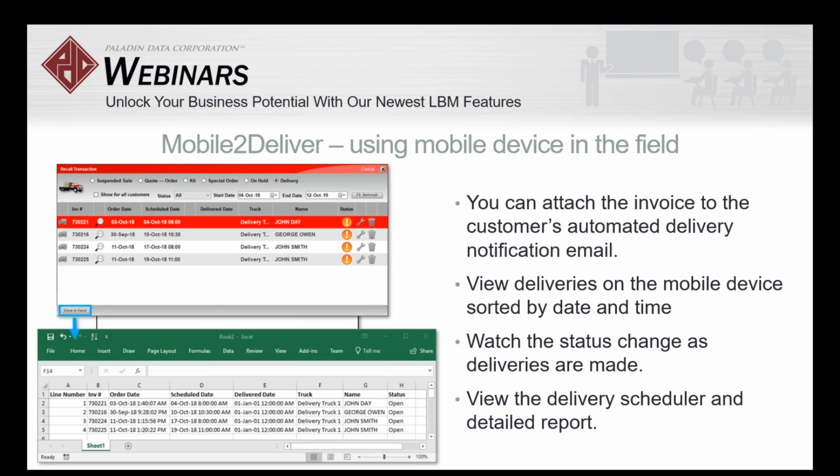And if they just change their mind and said, oh, I'll be swinging by with my flatbed, I'll just pick it up, that comes out actually as a blue circle with a check. You can also generate a detail delivery scheduler list. So it will produce an Excel spreadsheet with all the deliveries for the day.